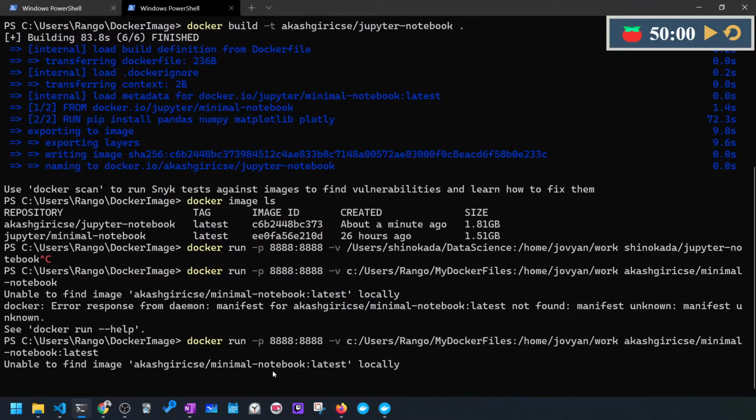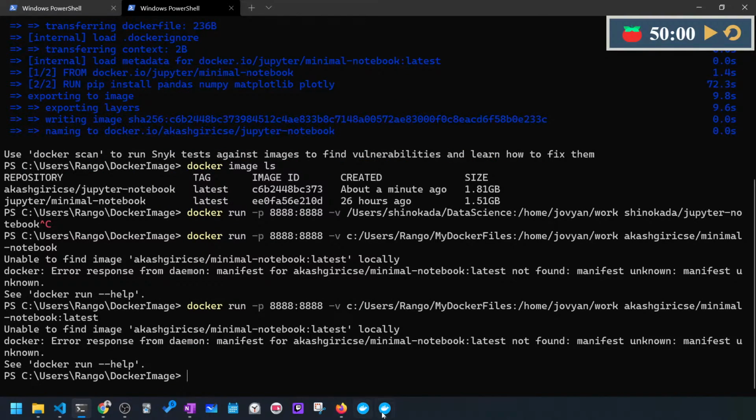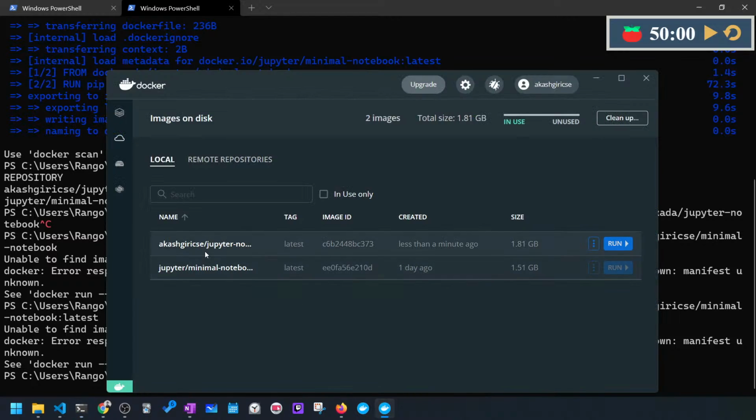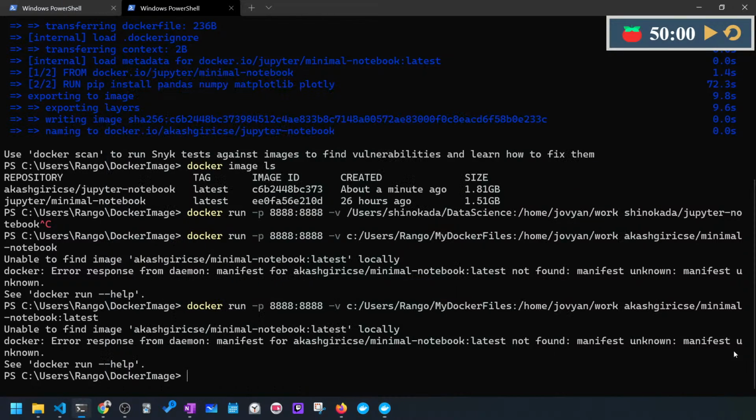Nope, this one is also not working. Akash Giri CSE. Is this the name? Jupyter dash notebook. Jupyter dash.